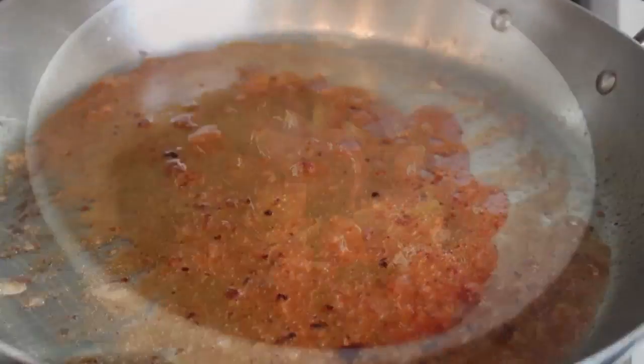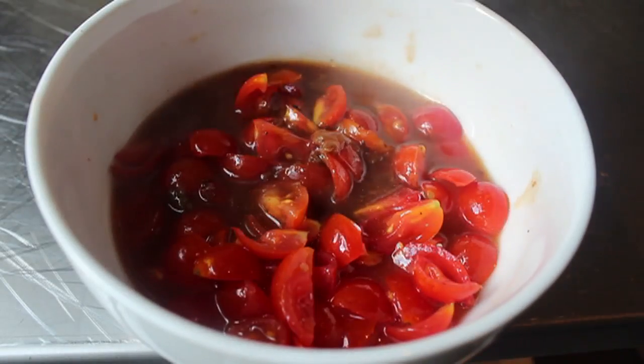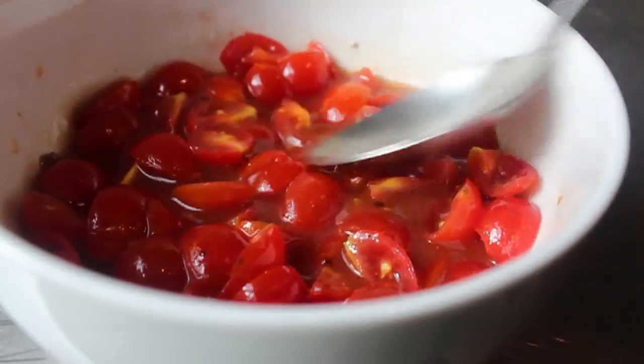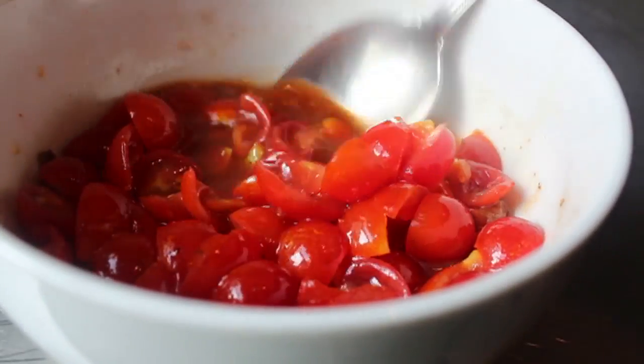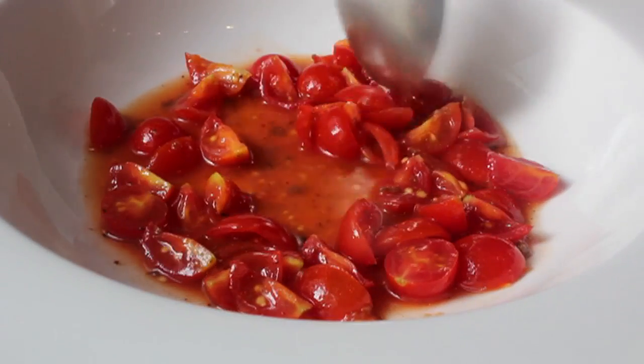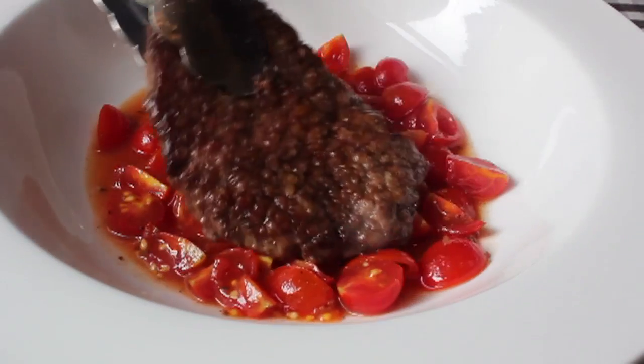So pour that in, mix it around. Don't worry, it's not going to be enough heat to cook anything, but it will bring out the sweetness of the tomatoes even more. Okay, and once we mix in all those pan juices, we're going to go ahead and spoon our tomato mixture into some shallow bowls. We're going to top it with those beautifully browned beef medallions.